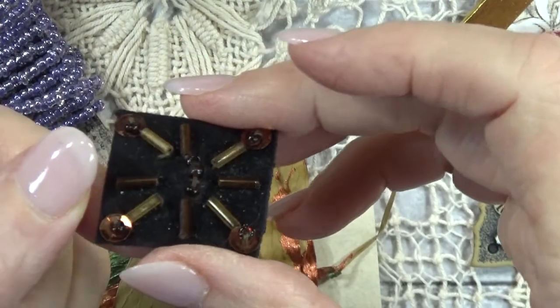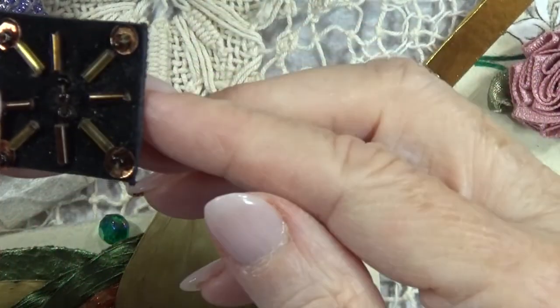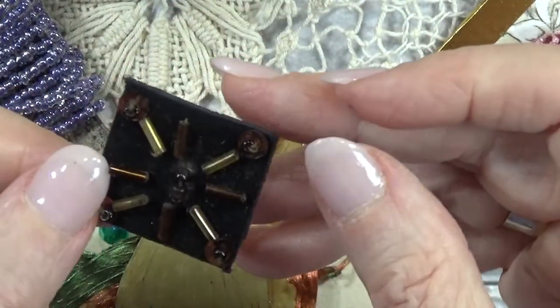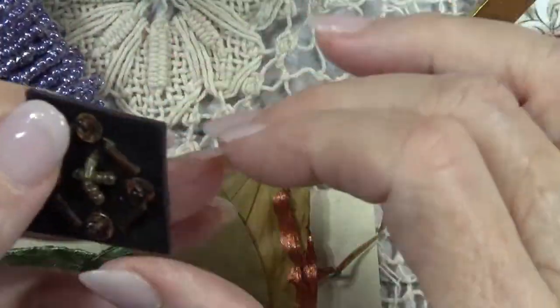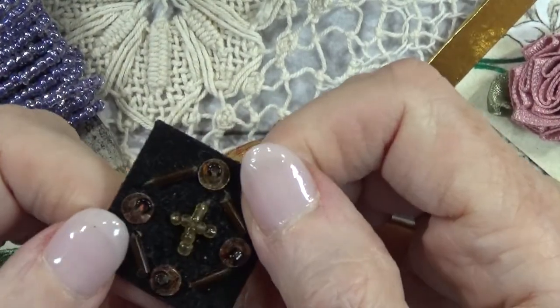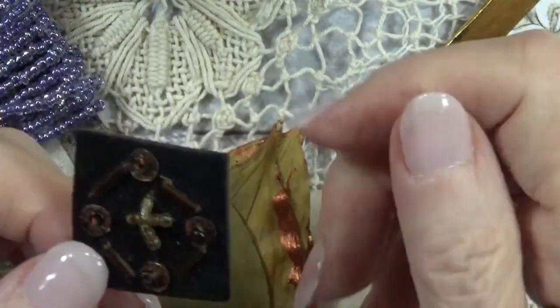Aren't these just made beautifully? Glass beads, sequins. Yes, definitely handmade. I'm thinking that these are definitely handmade, and it almost feels, yes, it feels as though it's on a piece of suede. Yes, it does.